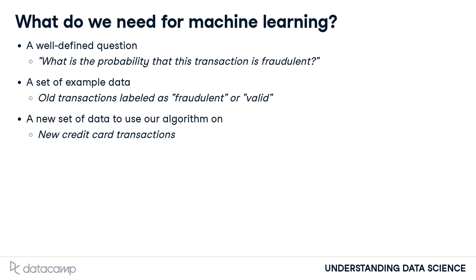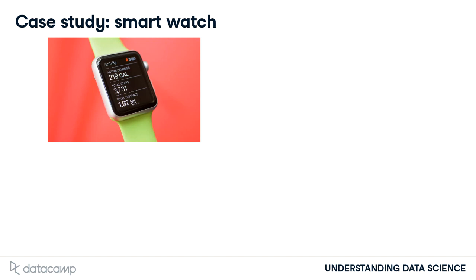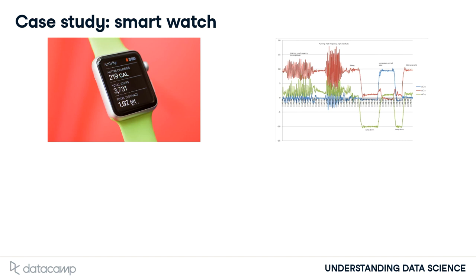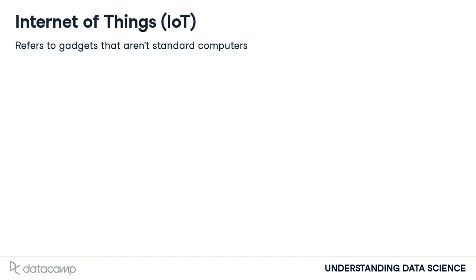Now, suppose you're trying to build a smartwatch to monitor physical activity. You want to be able to auto-detect different activities such as walking or running. Your smartwatch is equipped with a special sensor called an accelerometer that monitors motion in 3 dimensions. The data generated by this sensor is the basis of your machine learning problem. You could ask several volunteers to wear your watch and record when they are running or walking. You could then develop an algorithm that recognizes accelerometer data as representing one of those 2 states: walking or running.